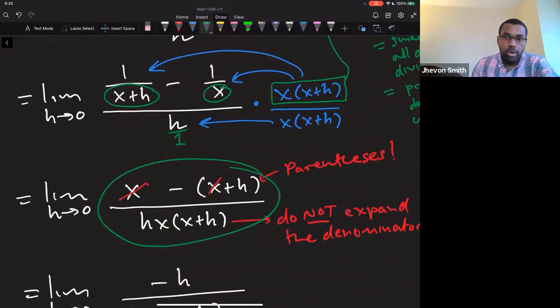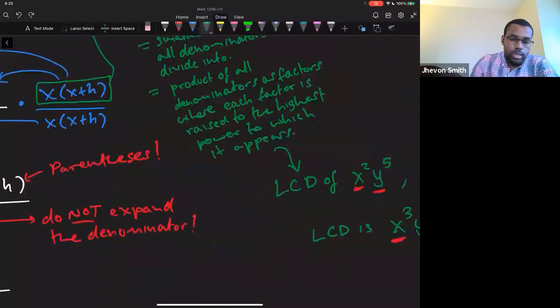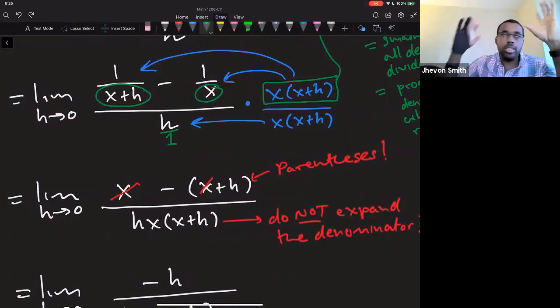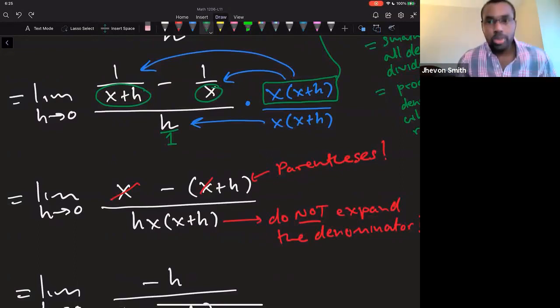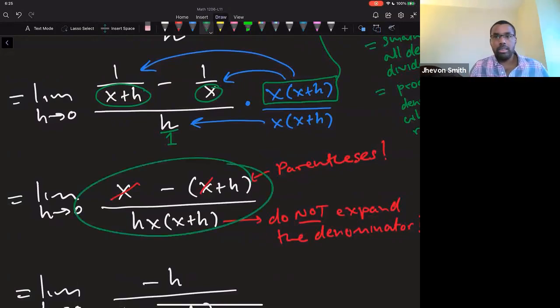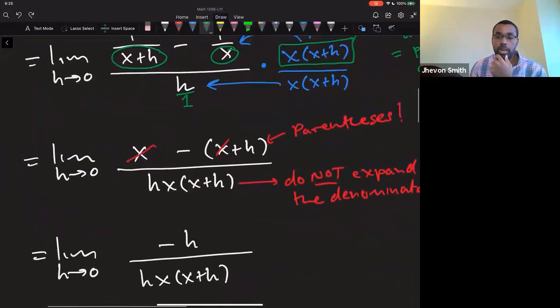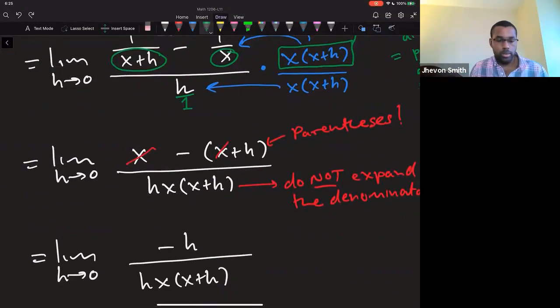Pretty much every other method I know, it'll take you several steps to get from here to here. But doing the multiplying and dividing by the LCD thing gets you there in one step. So that's kind of how I would do it. You could do something like combine the fractions in the top, combine the fractions at the bottom, do the keep, change, flip thing. So you take the bottom fraction, you flip it and multiply. That's a lot of steps though. I wouldn't. You could do it that way. You'll just take longer to get to this line than I did, which if you're all about that, then please, by all means. But multiply and divide by the LCD, quickest way to simplify a compound fraction.